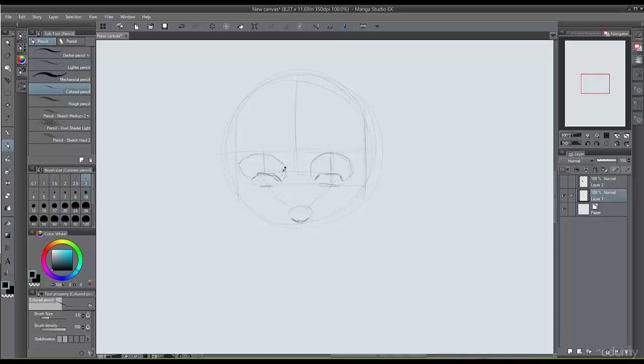If you imagine this kind of shape, it will help you draw your eyes a little bit better. And then you have that bump in the skull right here. That part is important to understand, and that's what the eyebrow falls on top of. Everything else in here kind of sinks in, especially around the eye. We'll get into that more later. For now, we're just trying to figure out the basic template of the face.